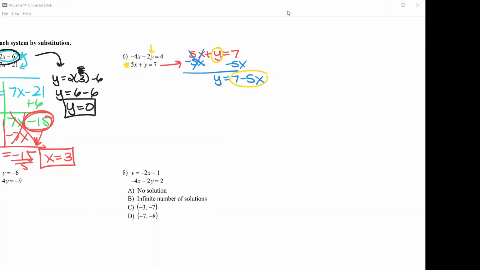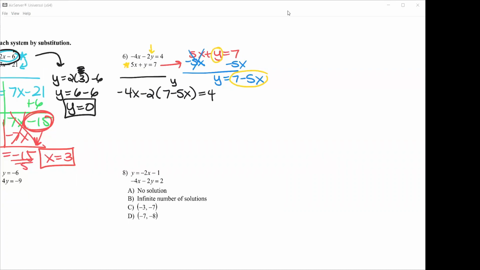All right. So when I do that, my top equation becomes negative 4x minus 2 times (7 minus 5x) is equal to 4. Again, notice the y was here before, right? But I am substituting it in. There is no more y because the whole point is that you only have one variable. I have two x's here, but I have one variable. X is the only variable that's in here. Because if I have two variables, I can't solve for them. But by substituting, I've gotten it down to where there's one variable in the problem. So I can figure out what x is this way.